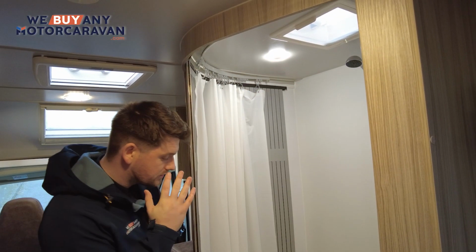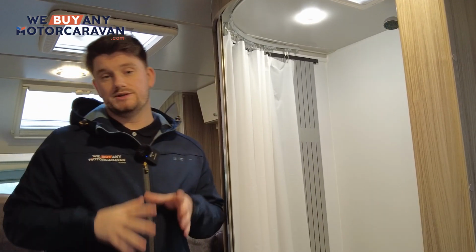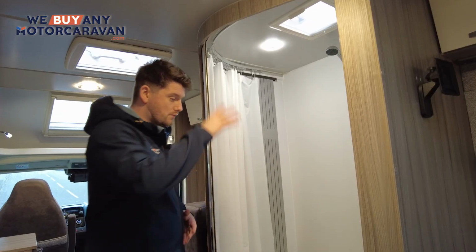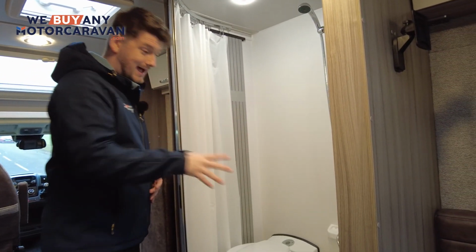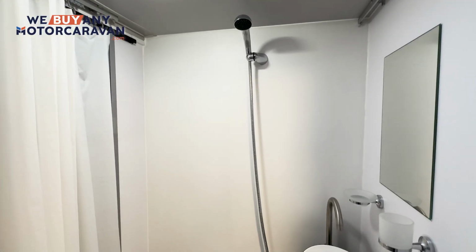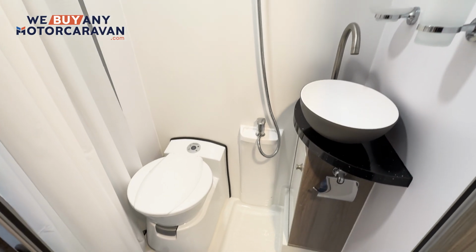Now we'll move onto the bathroom, where we've got the toilet and the shower. It's quite a big room, especially given the compact size of the motorhome. Lovely details with the sink, and even the sliding door, which is much easier. You actually get more space out of that, I reckon, because if you just had a door that opened up, it would feel a little bit smaller.